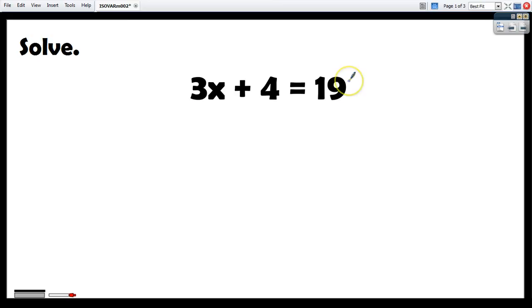Well, with solving equations, it's much the same thing. Think of your equation as a set of driving directions. All we have to do is list out step by step the directions in the equation and then undo them just like you would undo driving directions. So let's take a look.